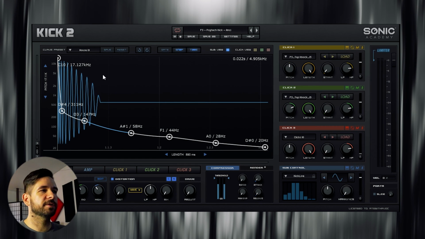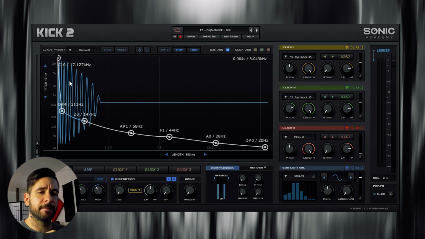In order to understand how these different features of Kick 2 interact with how the kick sounds, first you need to understand that a kick is a sine wave that is sweeping down really quickly. It's coming from a very high frequency and it's sweeping down very quickly. That's why you have the pitch, and that's why you can see we have different articulation points that go from up to down.